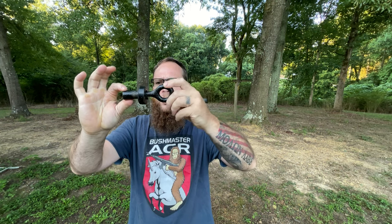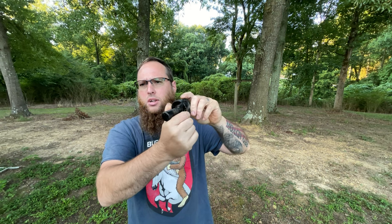We're here pretty early in the morning trying to beat the rain. I had a viewer request about the barbed wire puller — how it works and what come along I use. I'm going to look on the Tractor Supply website because there's no engraving or name on it. When I walked in there and wanted to get a puller, they just had a zip tie with a price tag on it — no name brand.